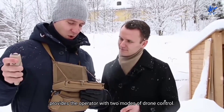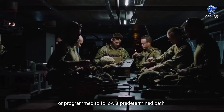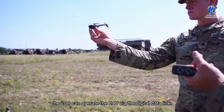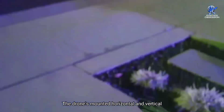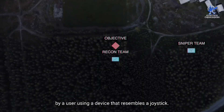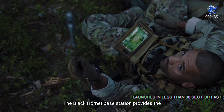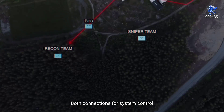The Black Hornet's autopilot system provides the operator with two modes of drone control. Using the internal GPS system, the drone can either be flown directly or programmed to follow a predetermined path. Within a half nautical mile line-of-sight range, the user can operate the UAV via the digital data link. The Black Hornet's power source is an incredibly tiny rechargeable battery. The drone's mounted horizontal and vertical rotors can both be powered by the battery. It has a maximum endurance of 25 minutes and can propel the Black Hornet at 19 knots. The Black Hornet Nano is operated from the ground using a device that resembles a joystick, allowing the pilot to control the drone at a maximum distance of 3,280 feet. The Black Hornet base station provides the system operator with planning, execution, and analysis services, with connections for system control and displays.